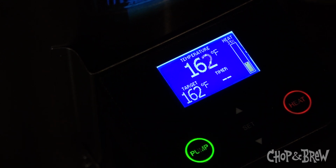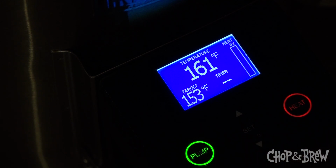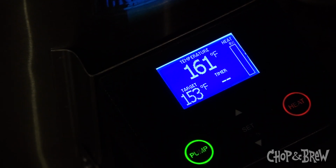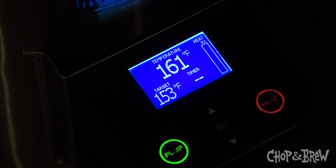Oh, wait a minute. Oh, hold up, y'all. I just realized a major error, y'all. My target temp needs to be 153 now that we're mashed in. Oh man, I didn't think about that. Crap, it's been trying to heat that mash. So yeah, there you go. Now you're seeing real-time issues.